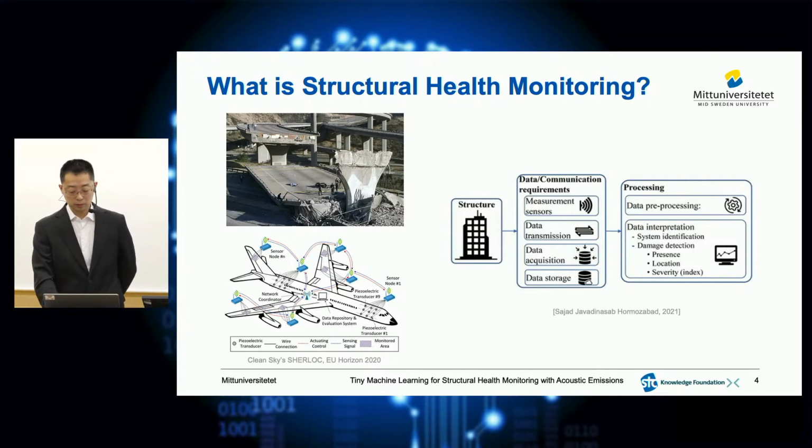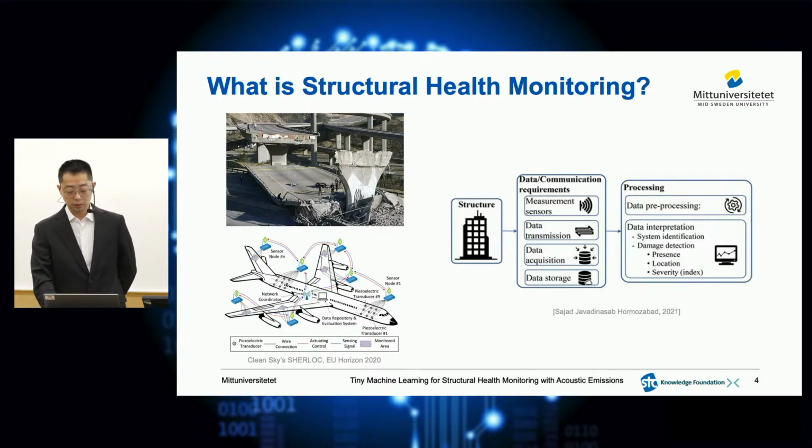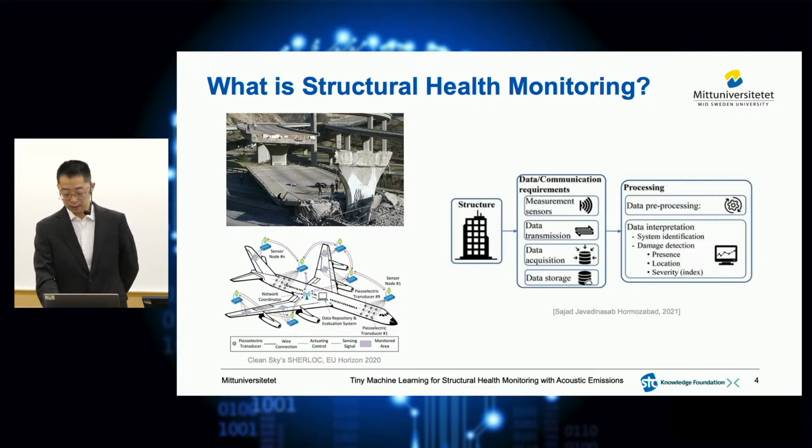It plays a vital role in ensuring the safety and the maintenance of infrastructure by continuously monitoring structure integrity. Structural health monitoring systems can detect early signs of damage, allowing for timely intervention before minor problems upgrade to critical failures. This is particularly important in preventing accidents such as bridge collapse, which you can see in the figures on the left-hand side, or aircraft collapse, which could have big consequences in terms of human lives and economic cost.